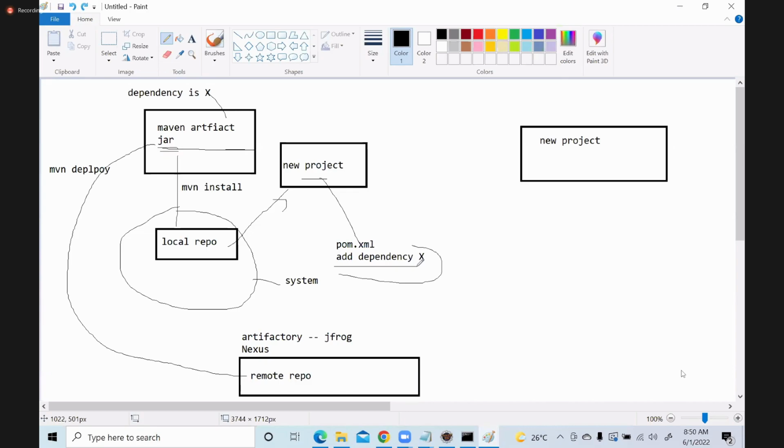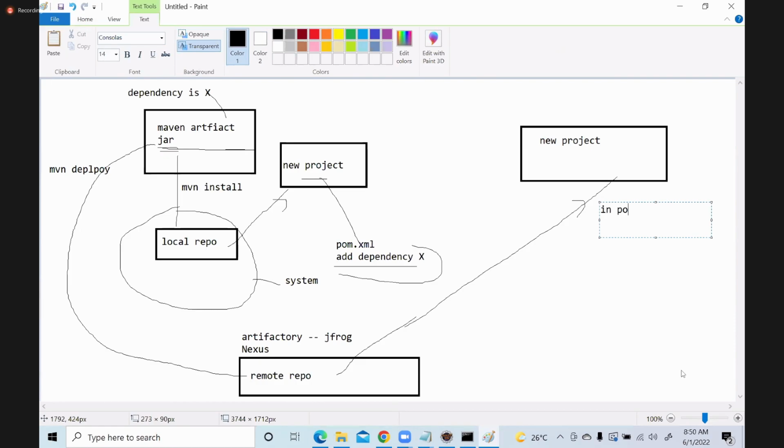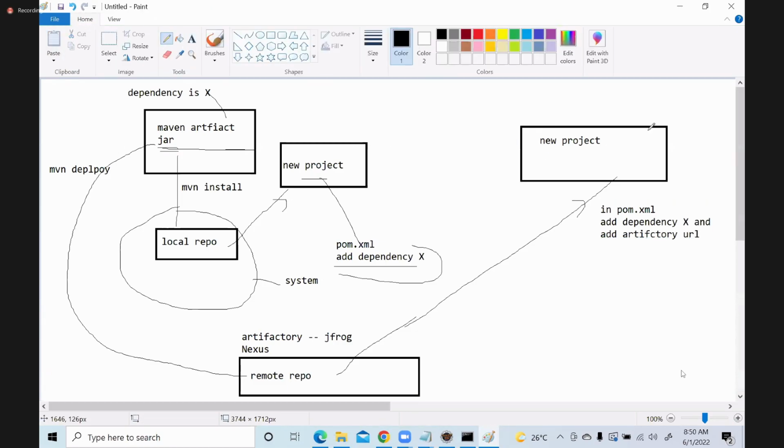In pom.xml, they add dependency X, and add the Artifactory URL also, so that this project will be connected to the remote repo and get that jar.